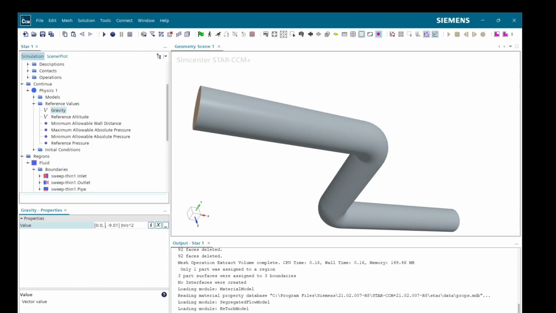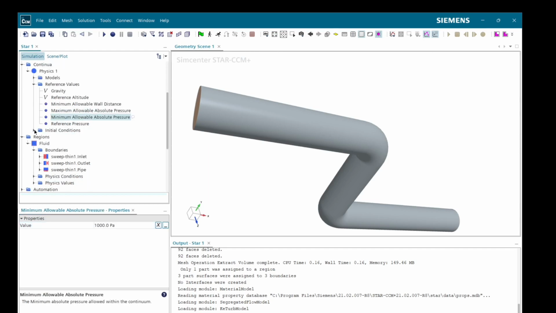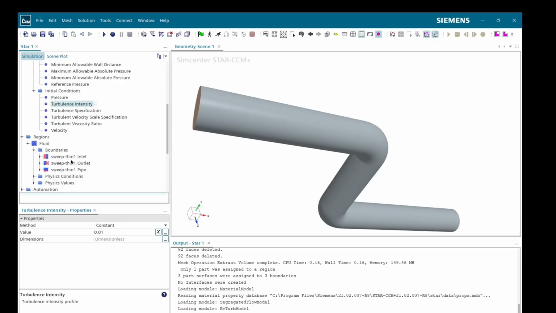So I need to put this as negative 9.81, and I'm going to make this a 0. Okay, enter. So I've changed that. Good. Everything else is just going to be default. You also have over here initial conditions, pressure, turbulence. I'm going to leave that as default as well.